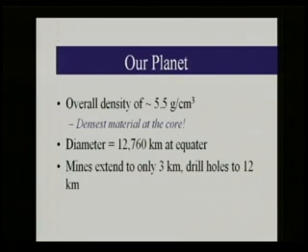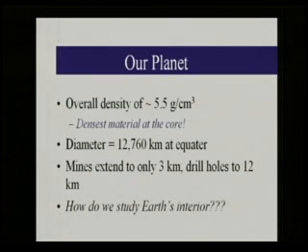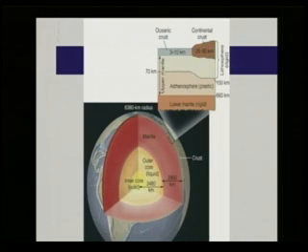So again, how do we know what we know about the Earth's interior? How do we study the Earth's interior? Just as a reminder, we have the different chemical divisions of the Earth: the crust, and we have both continental and oceanic crust; the mantle, which is 83% of the volume of the Earth; and we have a core, and we hypothesize that we have an outer core that's liquid and an inner core that's solid. But again, how do we know this? How do we study this without going down to the core to take a look ourselves?